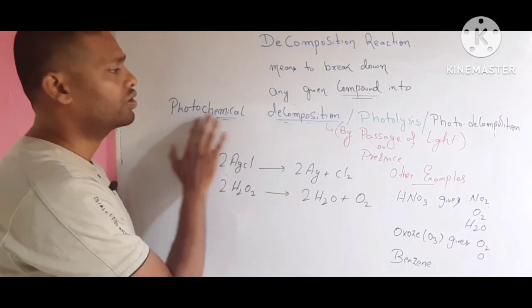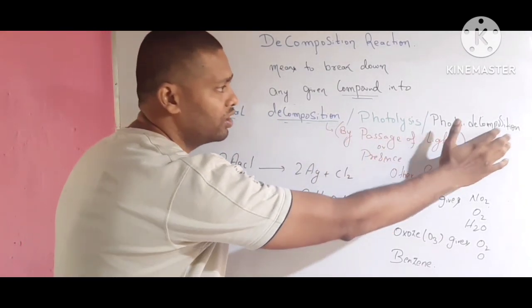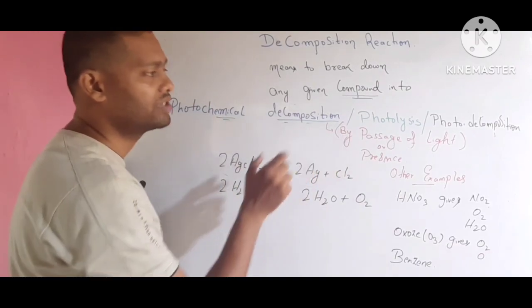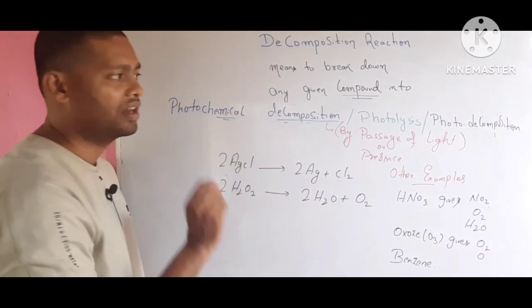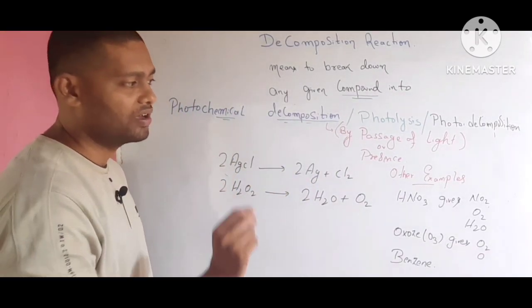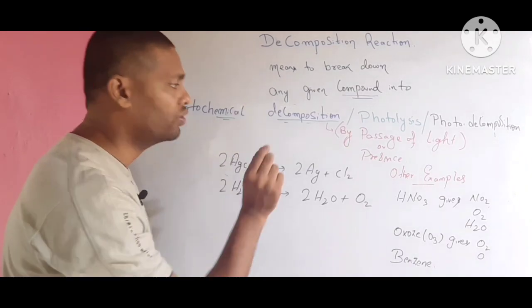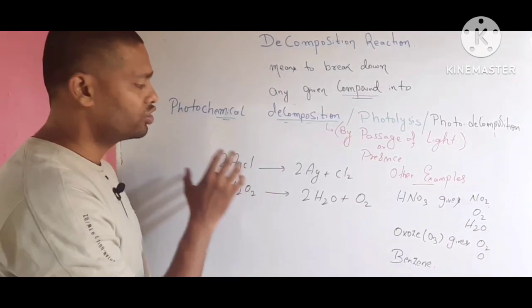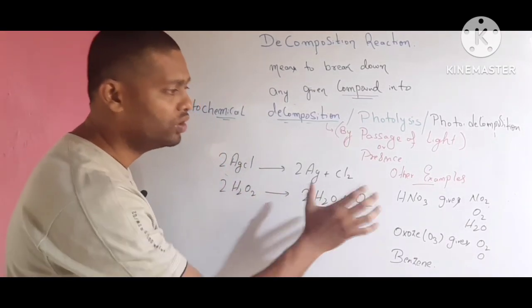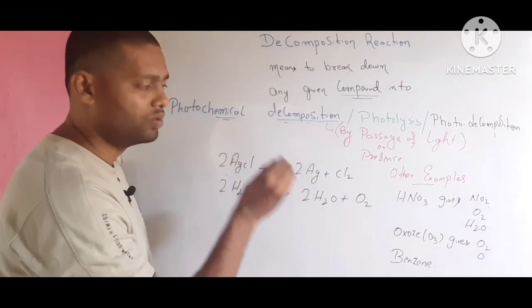Okay, so that is known as photochemical decomposition, photolysis, or photodecomposition. Everywhere you see "photo", what does photo mean? The presence of light, the energy of the light, because the light energy which we get, we call photons. In the higher classes you will read more. Because of that energy, they decompose into individual compounds, elements, or elements and compounds.